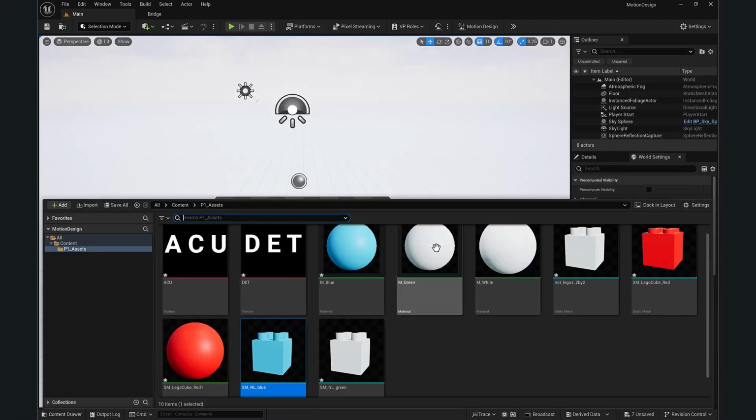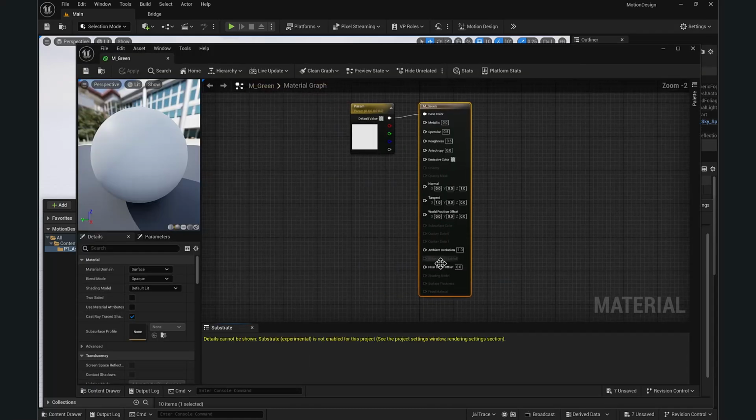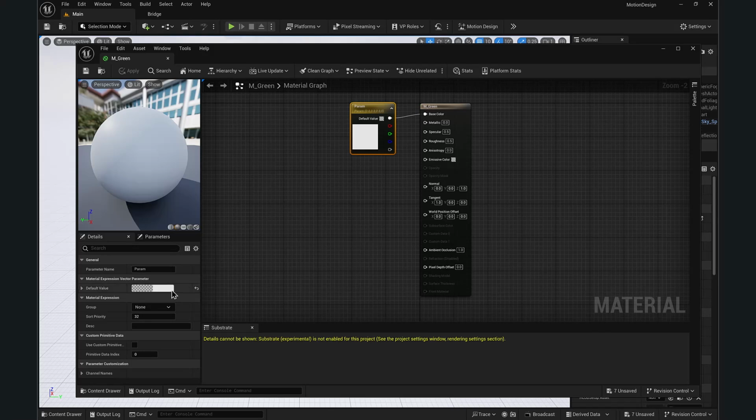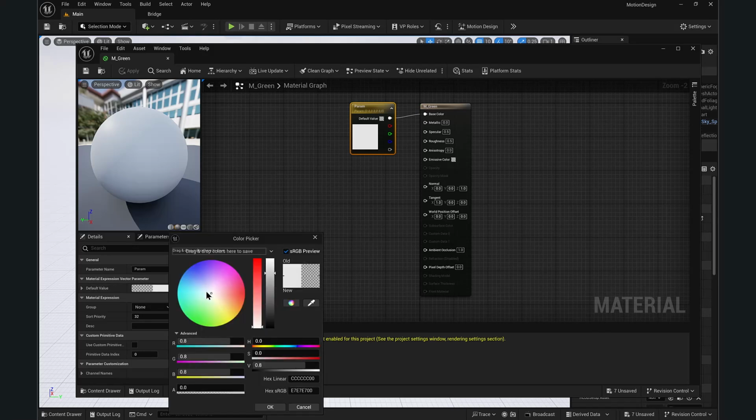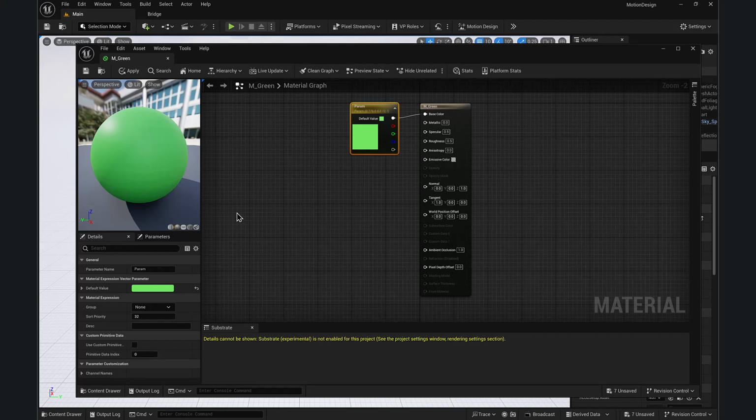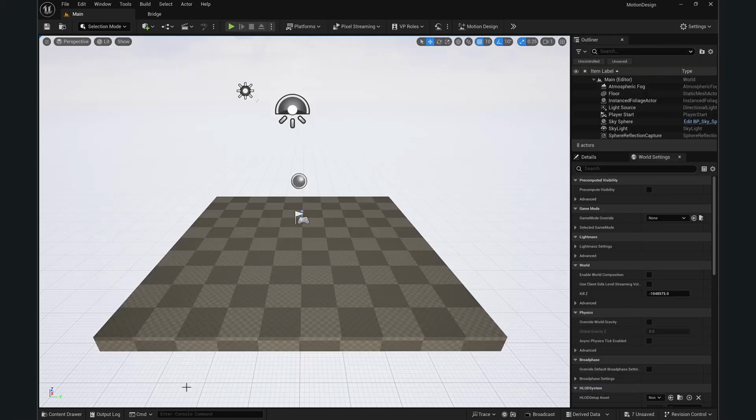We're just prepping here. I'm going to go back here to the green one for my material and change that to green. That looks good. Okay. Save, apply, close.